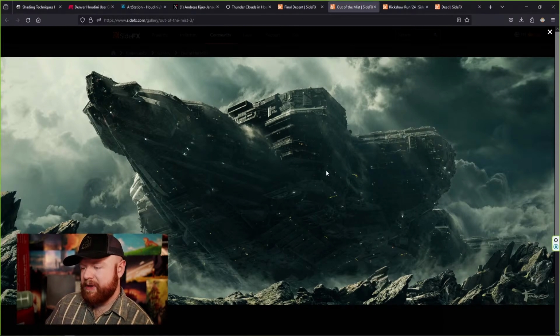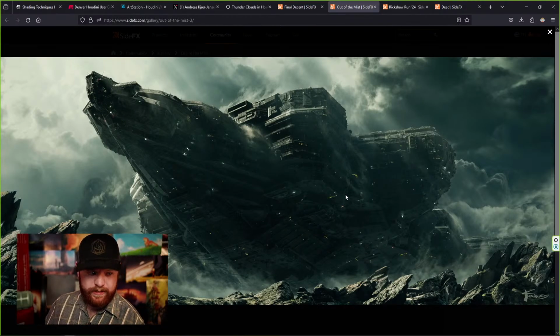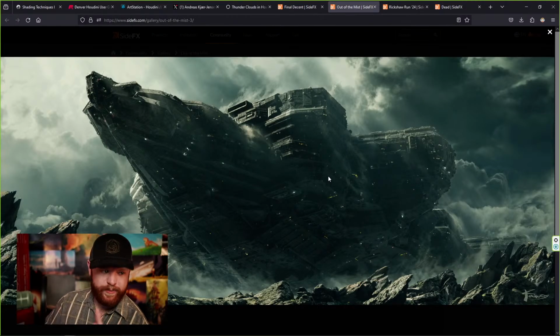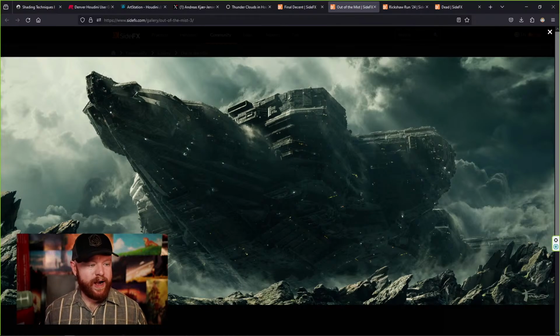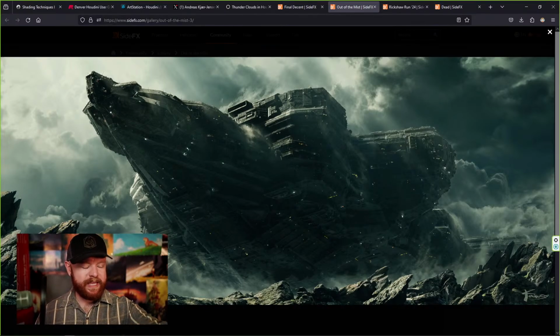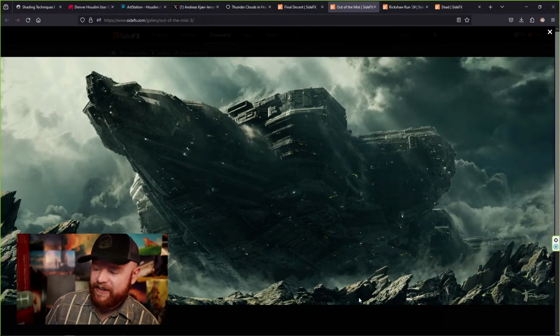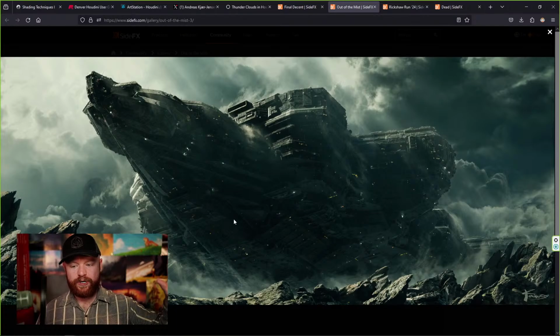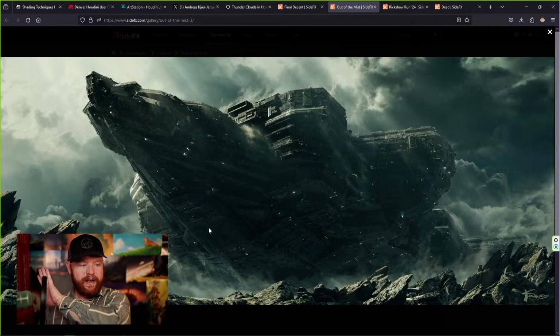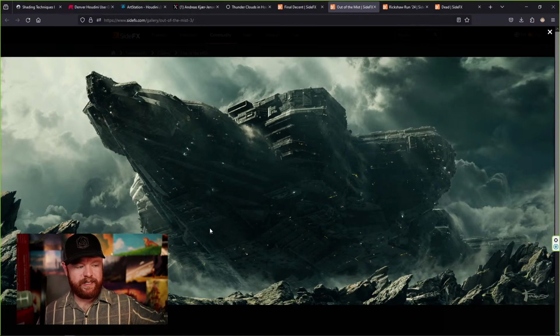When we look at this image, one of the first things I notice is the motion. The motion looks so professional because we have these jagged rocks on the bottom left. You might not be able to see those rocks because my face is in the way, but you have some jagged rocks on the bottom left. It's also just kind of generally pushing this way, or I guess on your screen it might be opposite.